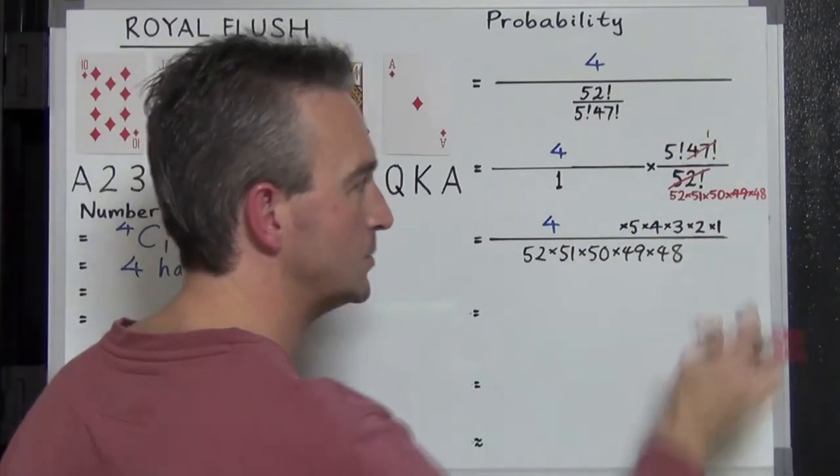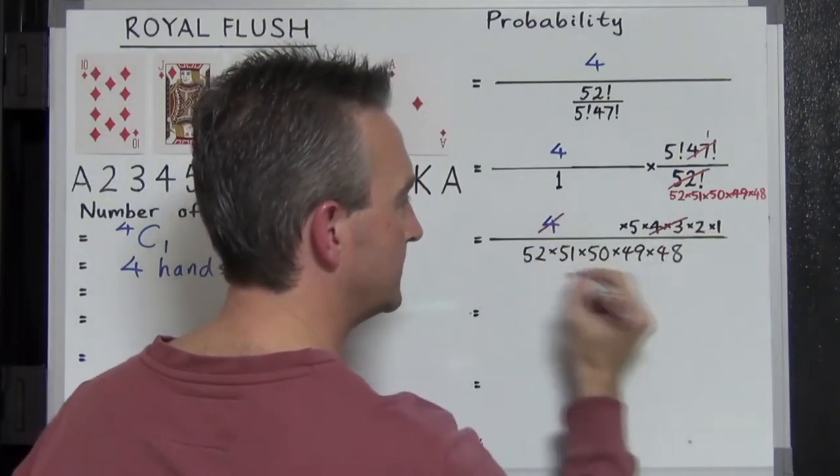Since we're dividing by it it gets inverted and factorial 47 cancels leaving this which copies down here and the factorial 5 comes down here and the 4 just copies down. So let's do some cancelling. Not going to be much. My favourite to start with is always 3 times 4 is 12 and 12 times 4 is 48 cancelling here. My other favourite is the 5 and the 2 cancels with the 10 in the 50 turning it into a 5. What's left? Not much.